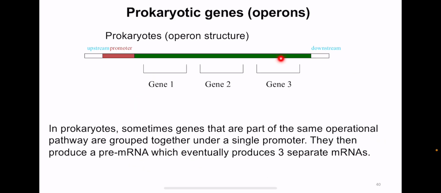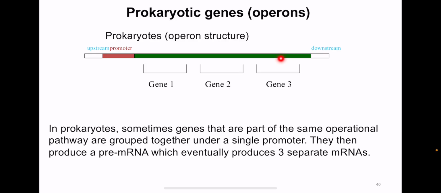And there can be instances where different genes coding for particular enzymes that regulate a particular pathway will be grouped under a particular promoter. This is a lot, but I'll make it simpler. Let's say we have a pathway like glycolysis, and we have numerous enzymes under glycolysis. So let's say we have enzyme 1, enzyme 2, and enzyme 3 in glycolysis, and mostly these enzymes are proteins. If they are proteins, they have to be coded for by a gene. So enzyme 1 will be coded for by gene 1, enzyme 2 gene 2, and enzyme 3 gene 3.